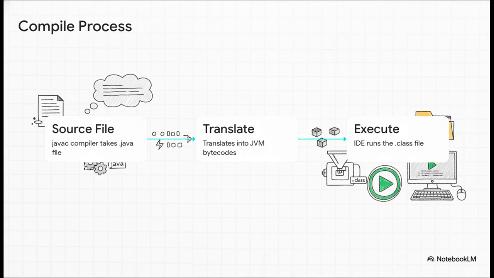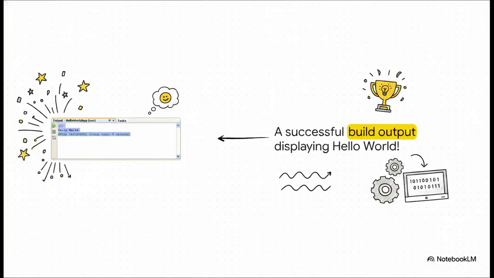But because we're using NetBeans, you get to skip all that manual labor. You just click Build Main Project, or simply hit that big, satisfying green play button. And when you hit play, look down at the output window at the very bottom of your screen. If everything was typed in correctly, you're gonna see it. Hello World, printed right there, followed by the words Build Successful.